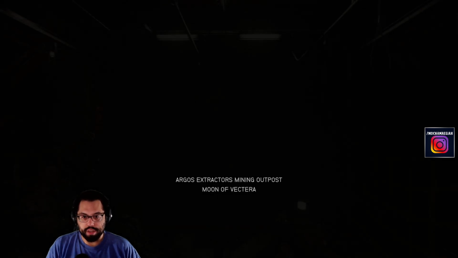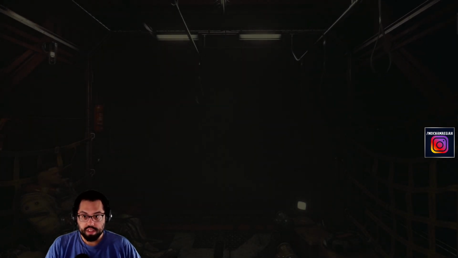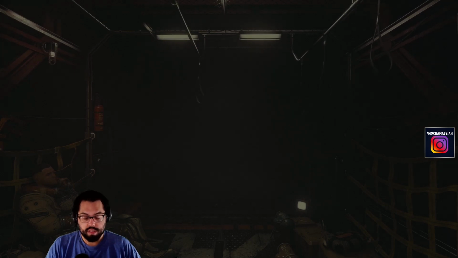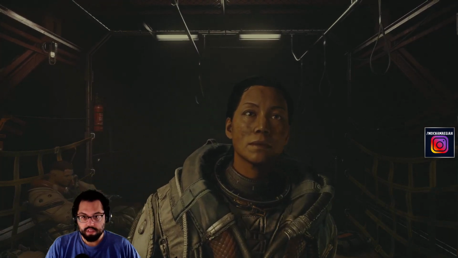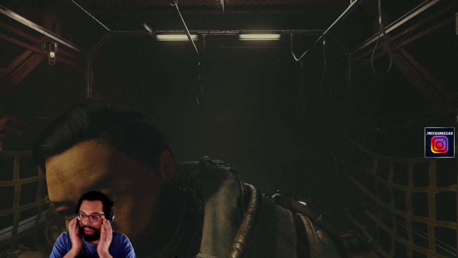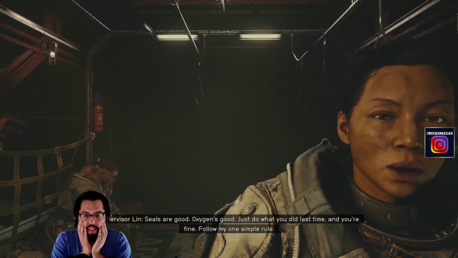Soul date, May 7, 2330, two days before my birthday. Argos Extractors Mining Outpost, Moon of Vectora. Oh, it looks so good. Seals are good. Oxygen's good.